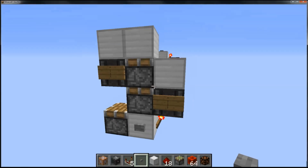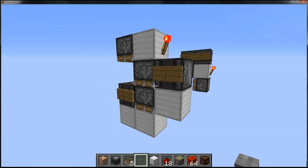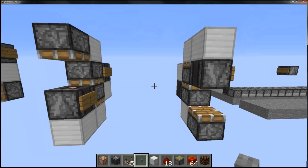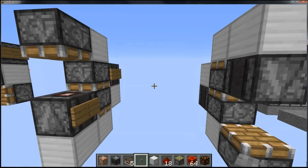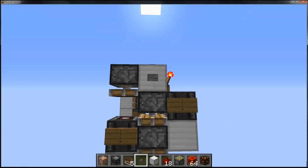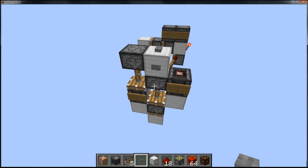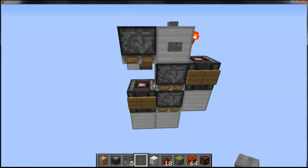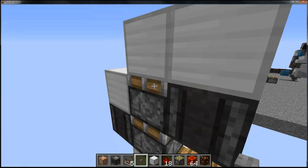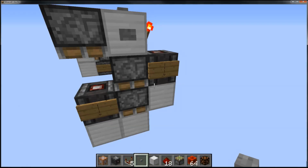Now, what I like about this design is that you can actually just flip it upside down. So we come along to the next one. It is actually the exact same design, except all we've done is we've just flipped it vertically. So you can see there. It's over here, so we'll just chuck a button up the top then. Press the button. Down it extends, and press it again, and it retracts. And there you go, and then the observer blocks are just both going down in this one, of course, because it's literally, as I said, this one flipped. Both of them are 3x4, so 3 long, 4 high.